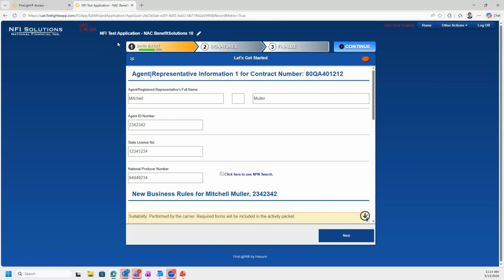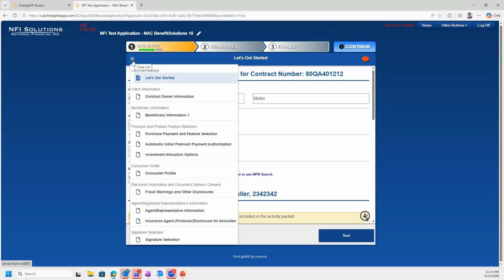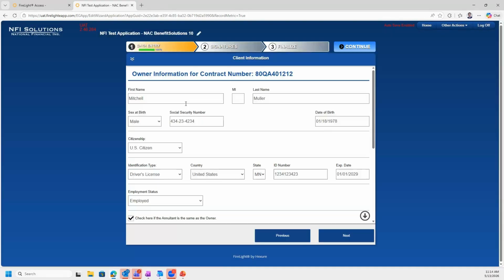Looking at this very first page, this drop down right here in the top left corner is going to give you a full list of every field, every page of the application that needs to be filled out. And I'll just show one example here.